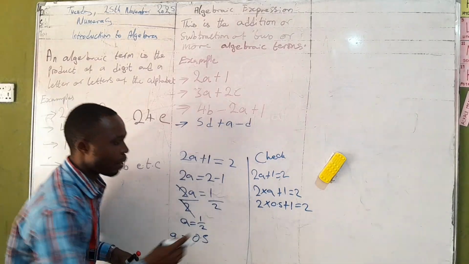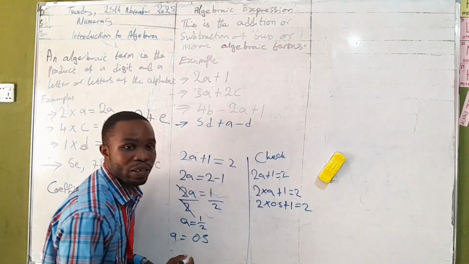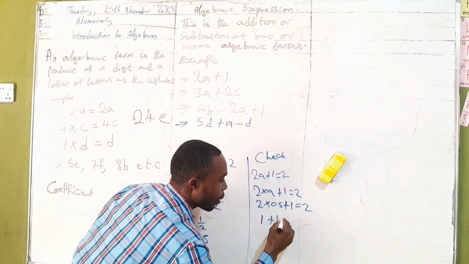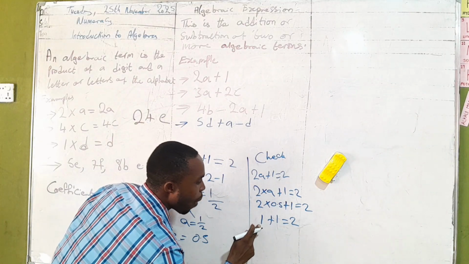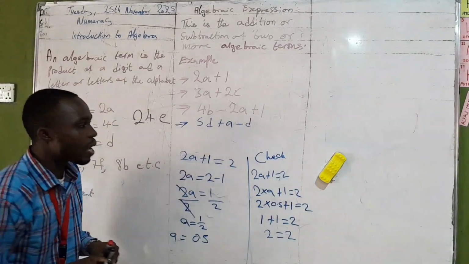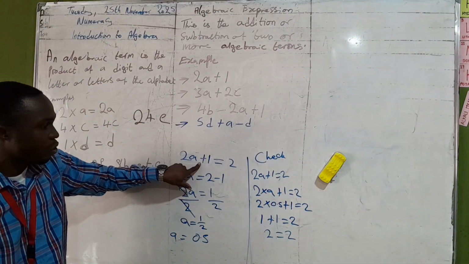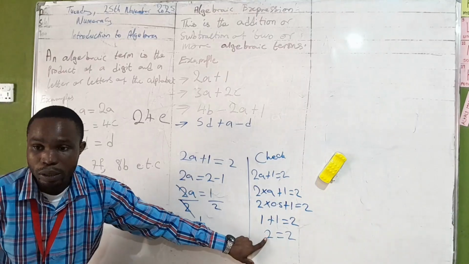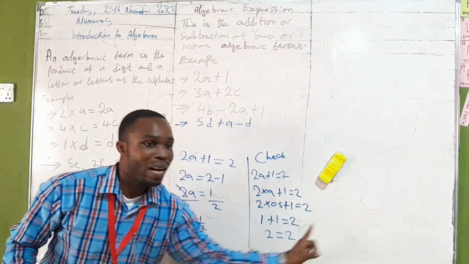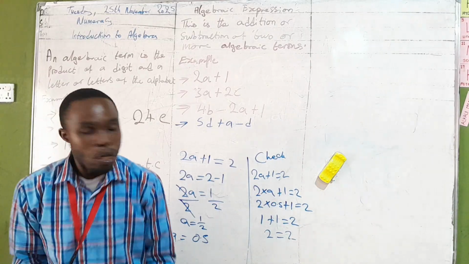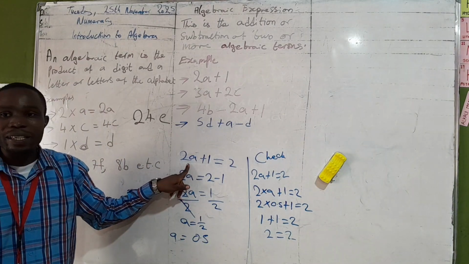1. Sorry, plus 1 is equal to what? 2. Is that taken? Yeah. 2 times 0.5 is the same thing as what? 1. Plus 1 is equal to 2. 1 plus 1 is equal to 2, equal to what? 2. That is to say that this mathematical statement is correct. Because after we have solved, everything that is here is equal to what? 2. And what is on the other side is what? 2. Is 2 equal to 2? Yes. Therefore, the mathematical statement is correct.